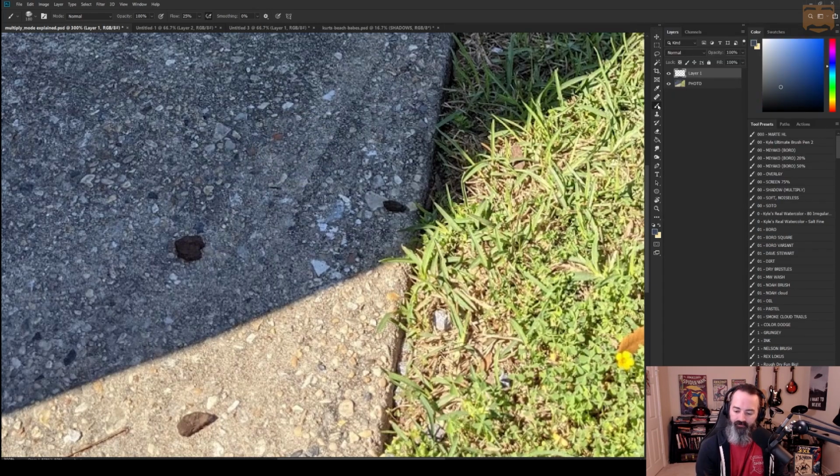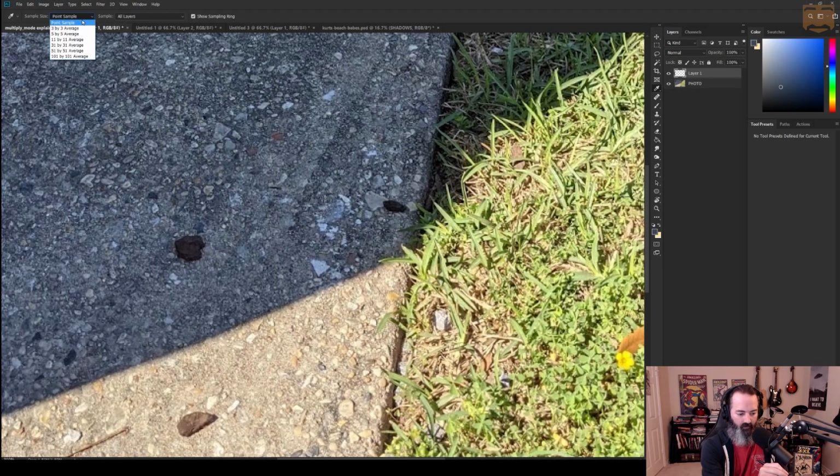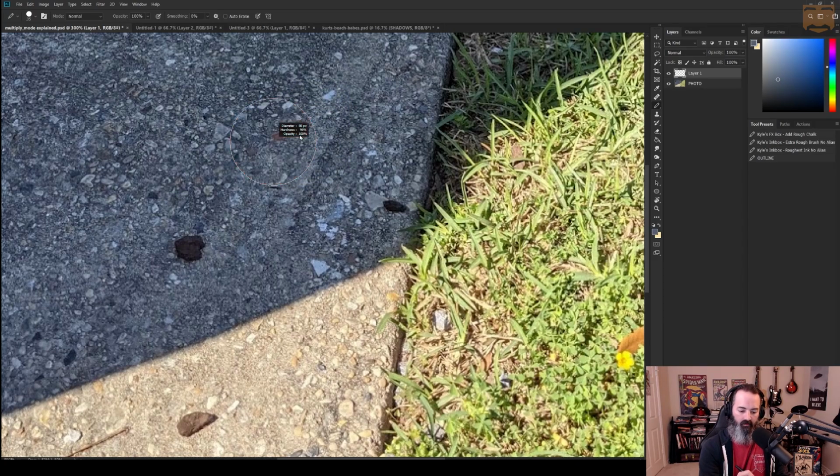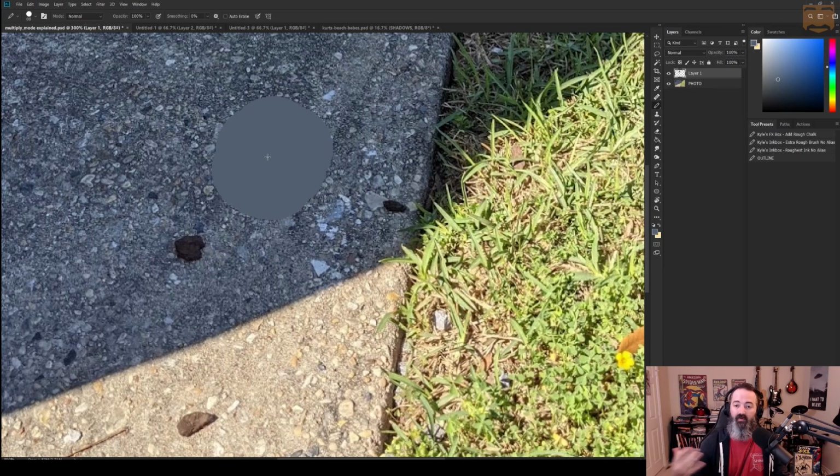So what you can do is click on the eyedropper, and I'm going to set this to like 31 by 31. Now what that's going to do, and I'm going to hold Alt here to pull up the eyedropper, see how it smooths out the changes? Because it's taking an average of a 30 by 30, I don't know, square, circle, I don't even know. But it's taking that average of this area. And that way you get much smoother transitions, and we can see that, somewhere around right here, and I'll put this color down, that's about the average color of this area.